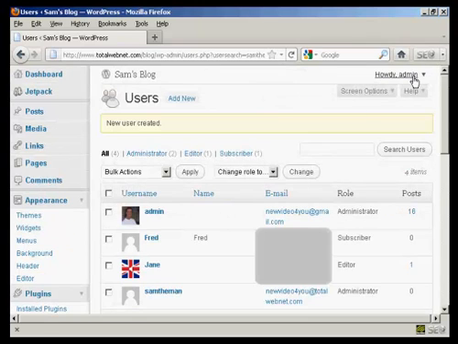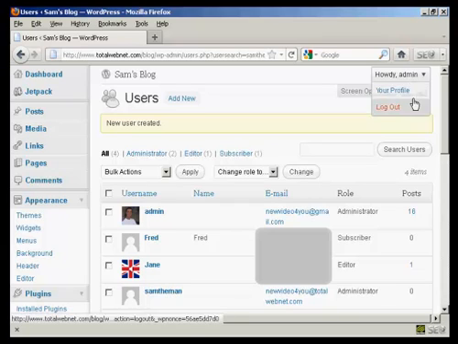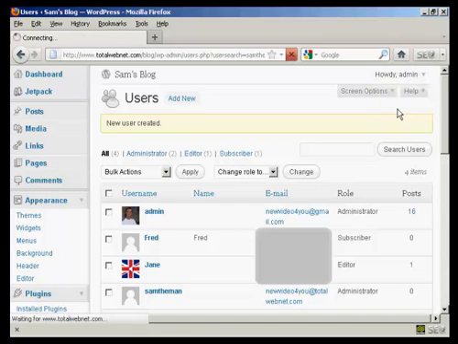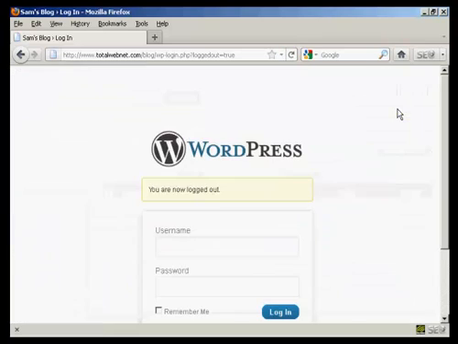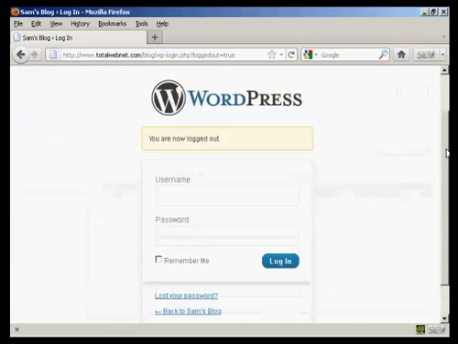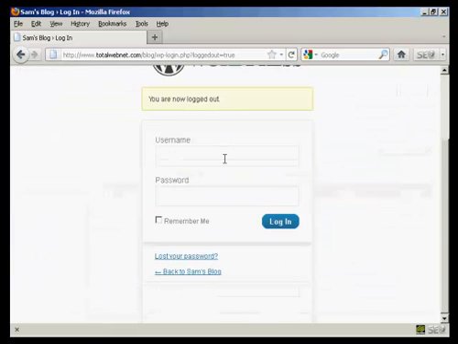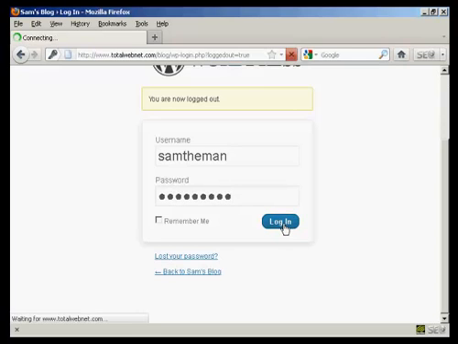So what I'm going to do now is log out of admin, and then log in with my new username and the new password, and click on login.